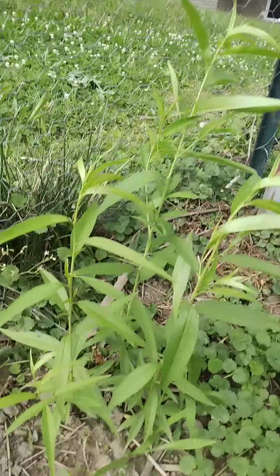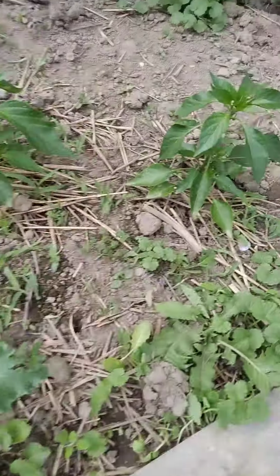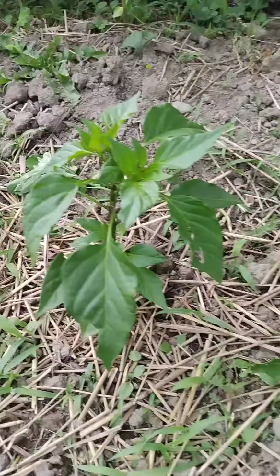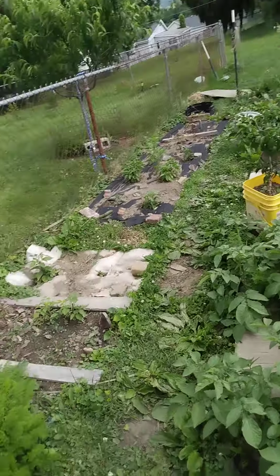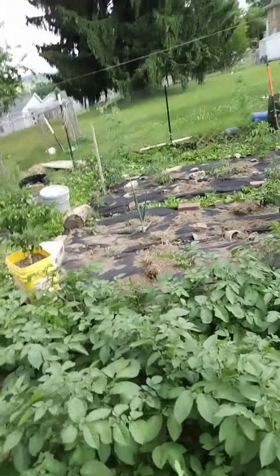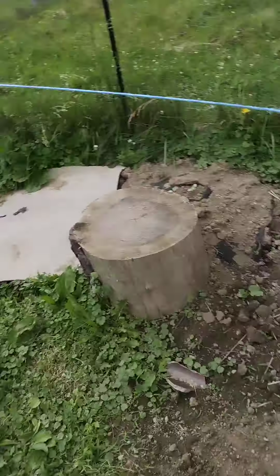Cucumber, Space Master, sunflowers. You really crowd stuff in, you know? You don't have to grow just like 5 different types of plants in your, what is this? This is, I would say, a 25 by 20 garden, something like that. And I have a ton of different kinds of plants.